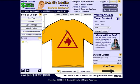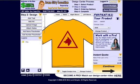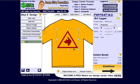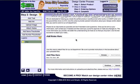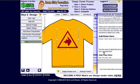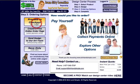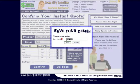Now, one other thing I should mention before we conclude this tutorial is that if you use this attach notes feature, and let's say you wanted our art team to convert this image so that the dog's head inside was blue for some reason. In the attach notes feature, you could say, please make dog's head on back screen navy blue. Now, if you click continue, that will save the notes along with the design, but obviously the Design Center hasn't changed, and the instant quote hasn't recognized that there's actually two colors of ink on the back. So really quickly here, I'm just going to show you if I proceed to checkout here. I'm going to save my design. Dog.